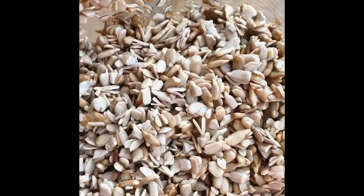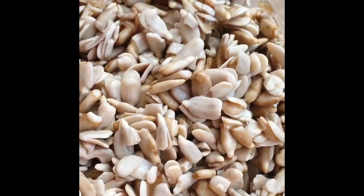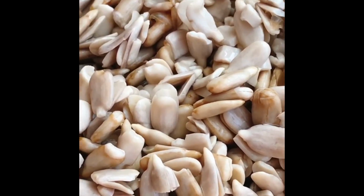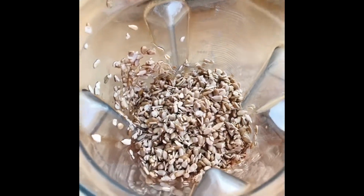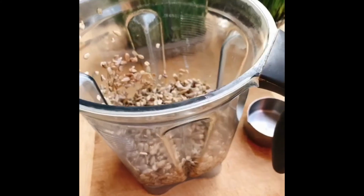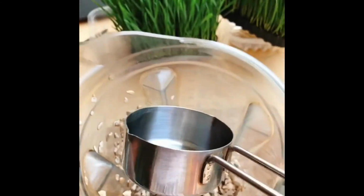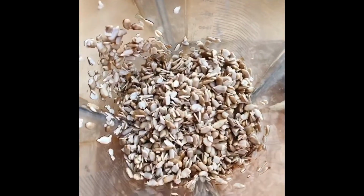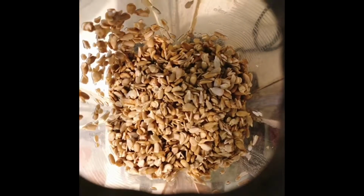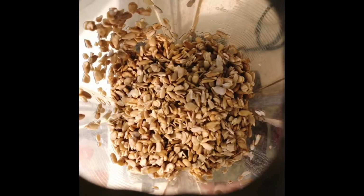The sunflower seeds have been sprouting all day. This is what they look like. So I've just rinsed them and drained them very well, put them into the Vitamix with half a cup of filtered water, and now I'm going to blend it. So I'm going to start off at a low speed.